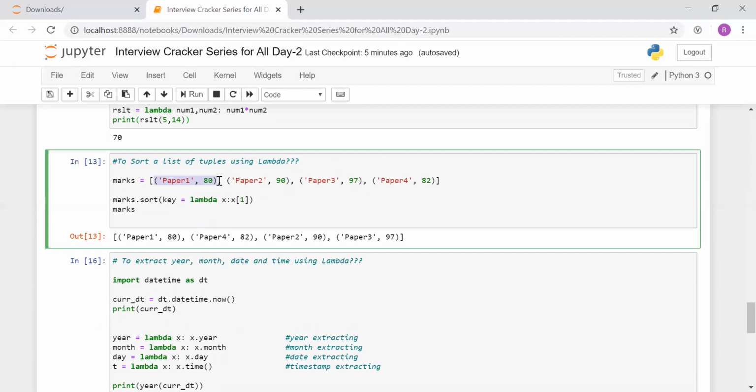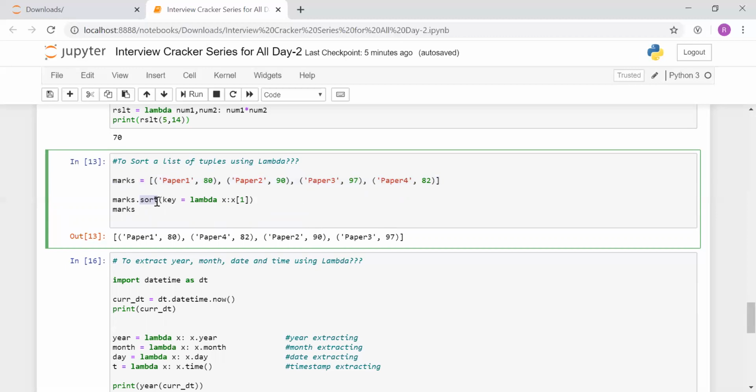You can see a list which contains multiple tuples, and we need to sort that list. The example is a candidate's marks for different papers, and we need to sort them in increasing order. So how will we sort it?